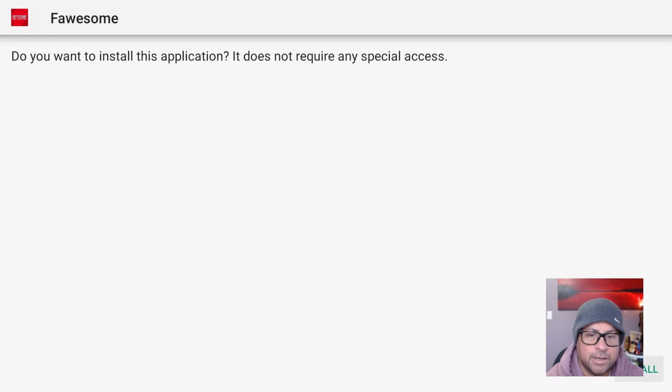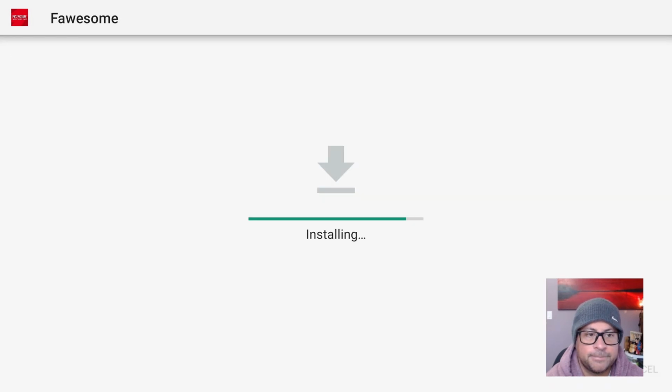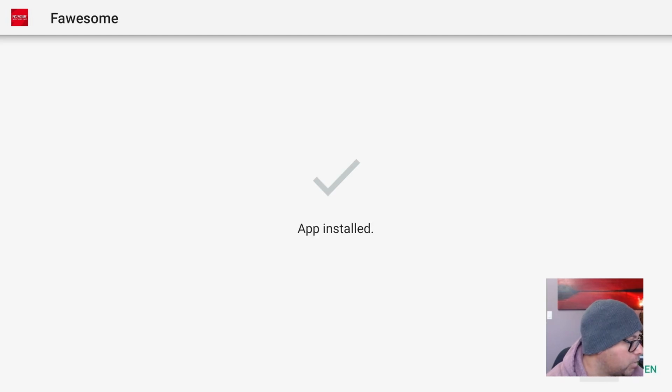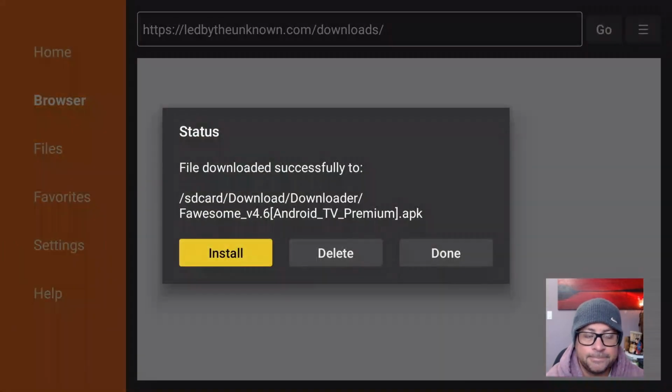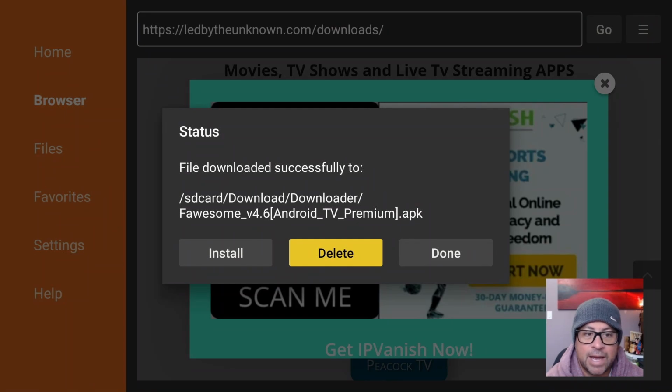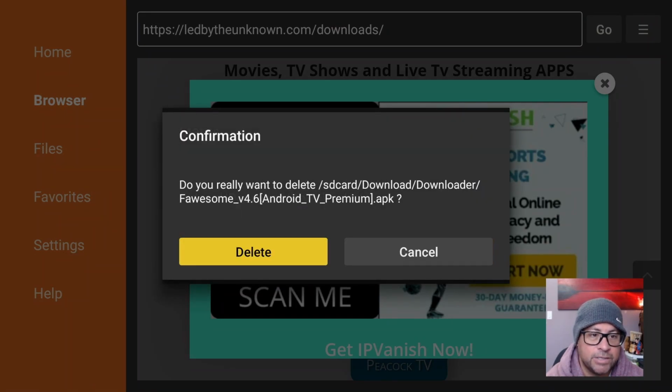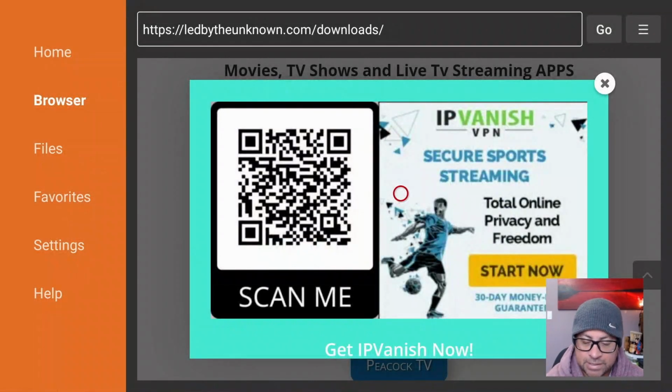Down the bottom right, highlight install. And then we're going to click done. And we can delete the application file. And guys, you can do this for all the other apps that are available within this section. And then delete again.